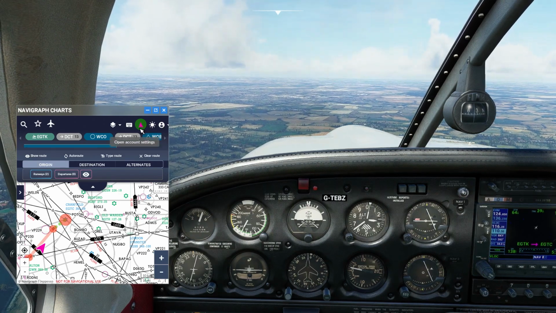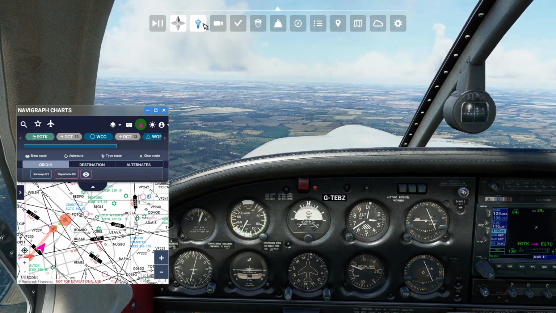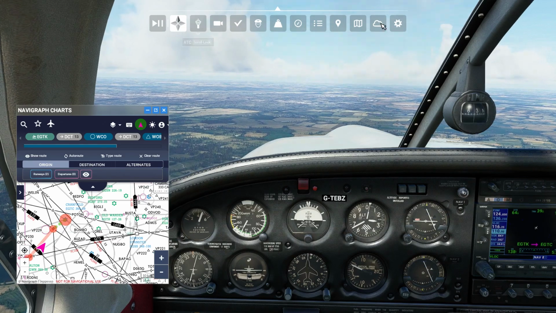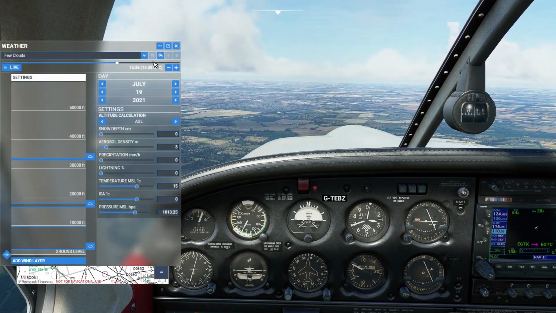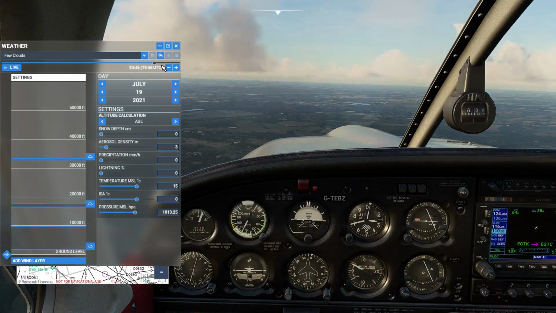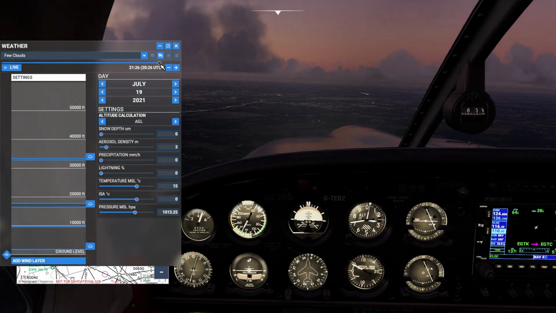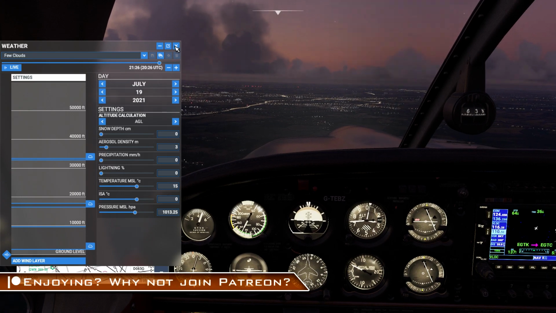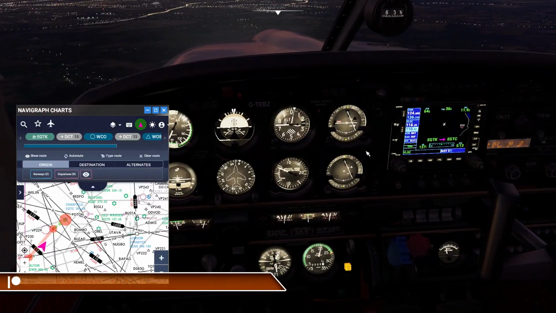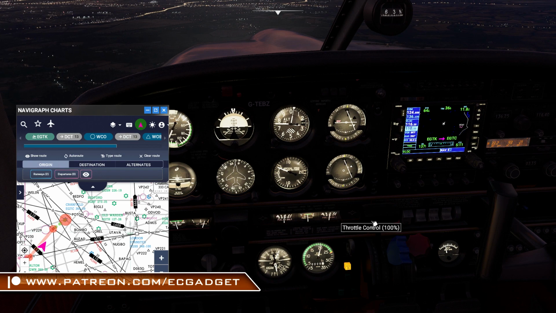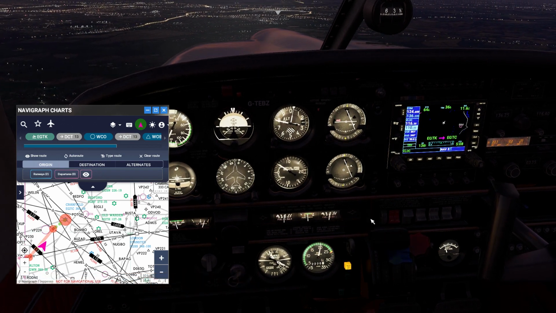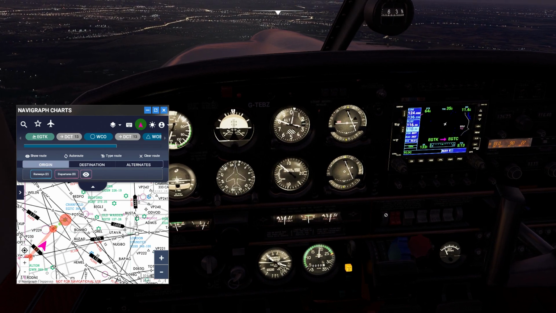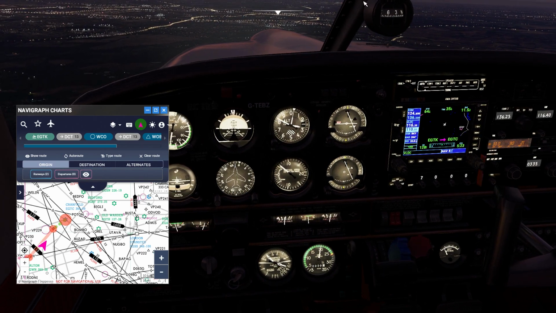If we wanted to use it at night, so if we wanted to change the time of day, and you found it, for example, a little bit too bright, let's say we're flying in this kind of conditions, at which point I really would like to, I'm going to do something stupid just because I need that.